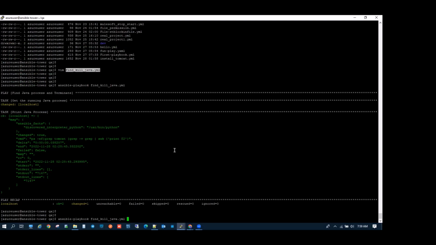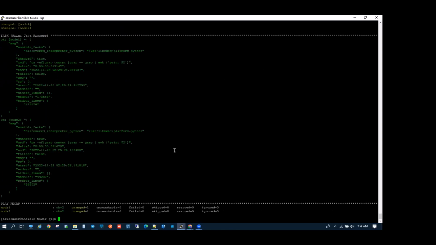Ansible playbook, and then the playbook name. It is giving the localhost result, but in localhost I am not running Tomcat. So what do we need to change? The extra variable which we defined as the targets variable goes as an inventory to the playbook. I have a web servers group that has the Tomcat servers running. So two servers, two different outputs.